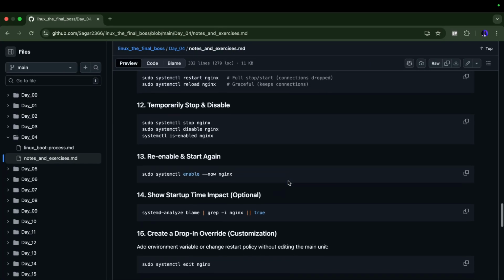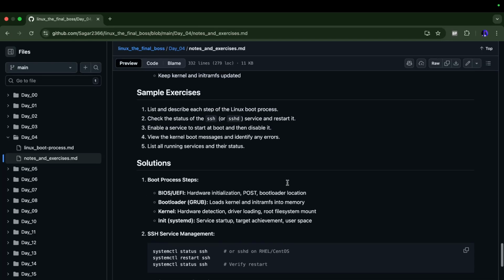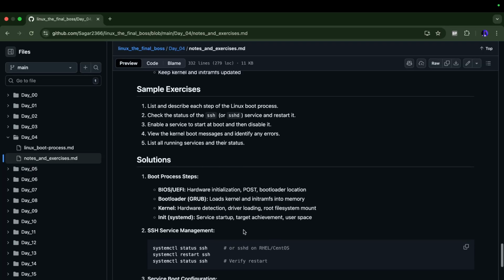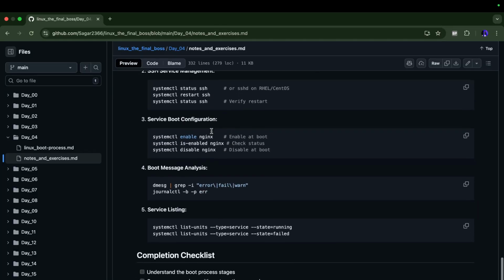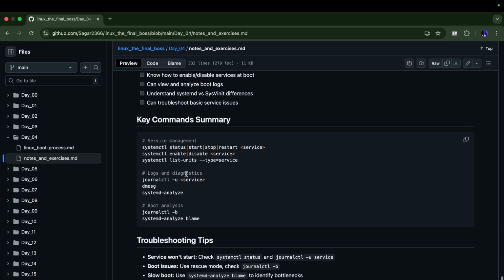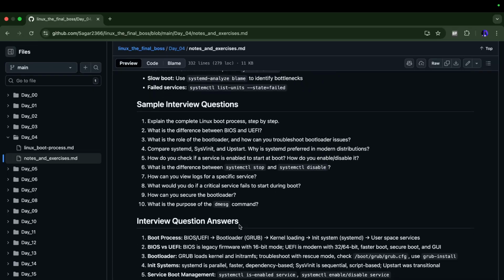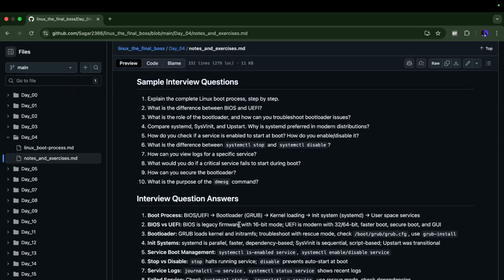You can follow this step-by-step guide and practice all these commands. At the end, I have added a couple of extra exercises. So this one we did for nginx. You can do similar practice for the SSH service and complete this checklist. It's very easy. If you find any issues, then you need to put all those issues as part of a troubleshooting guide on your GitHub repository and read those before going to the interview. Okay. Sample interview questions also I have added here.